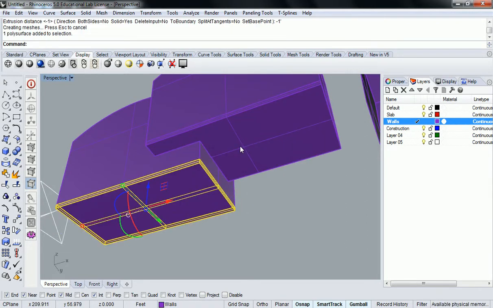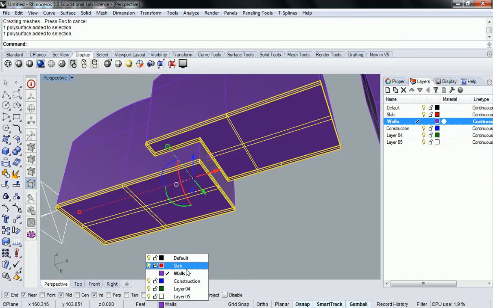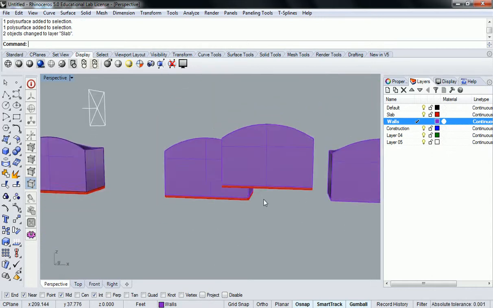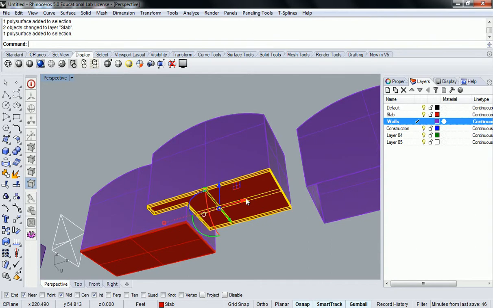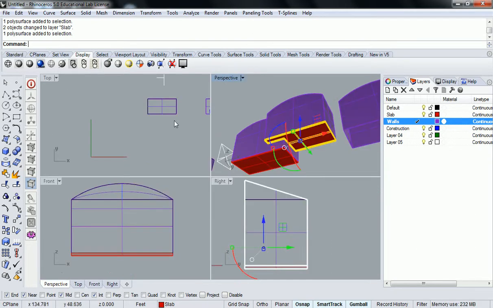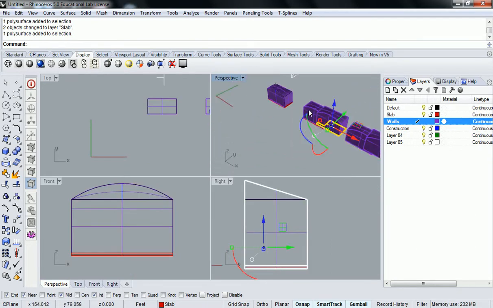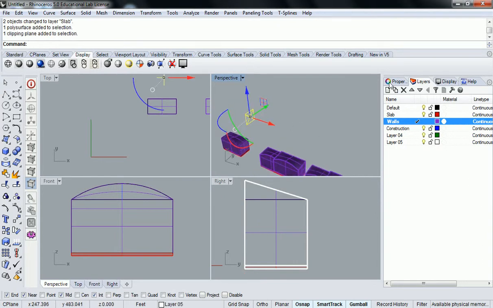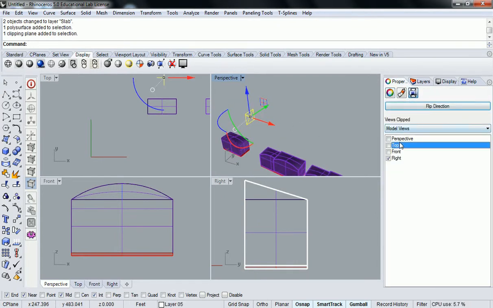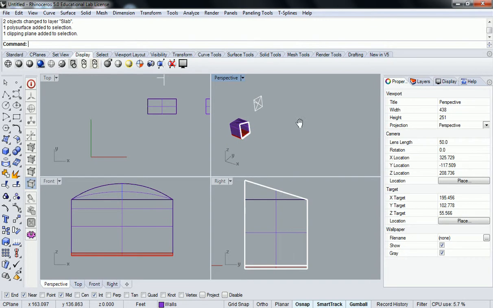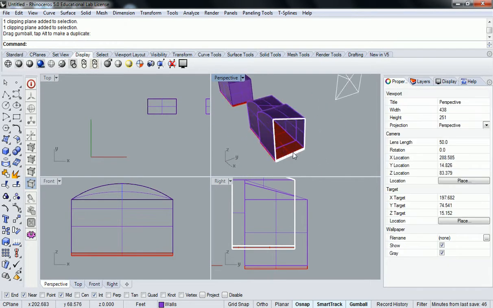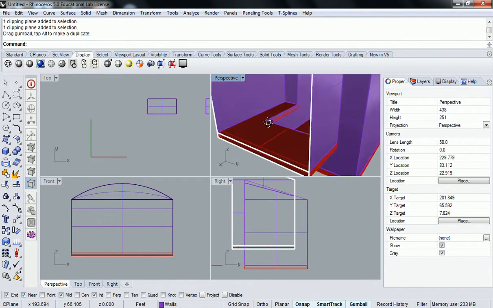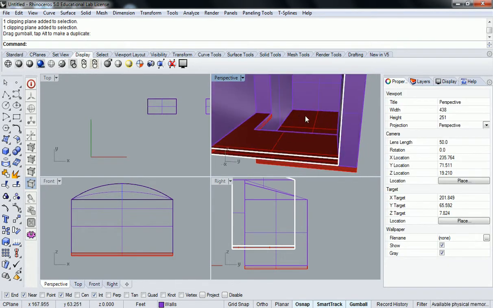I happen to put it on the wrong layer, but there they are, for both of them. And what's more important, this one is accurate. So I'll pull this back, and let me turn this on so that you can see it in perspective. There we go. Now you have the step in your space that you're looking for.